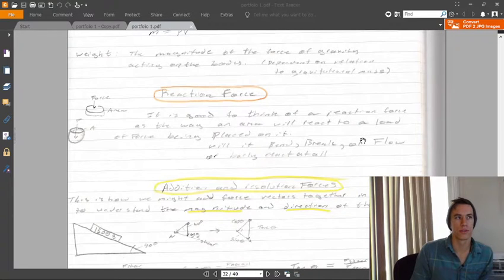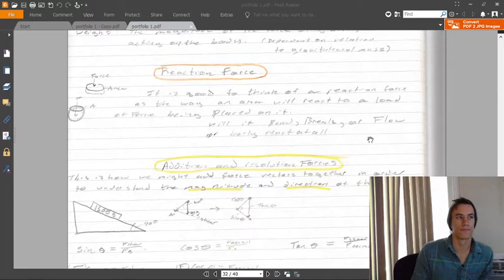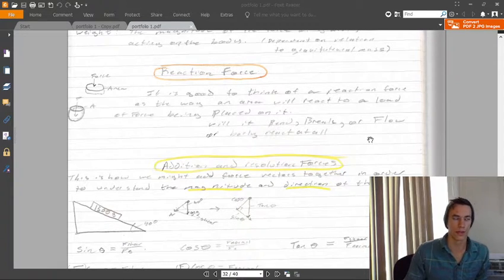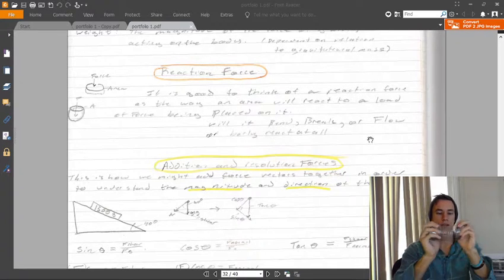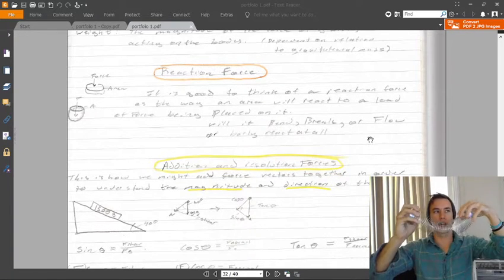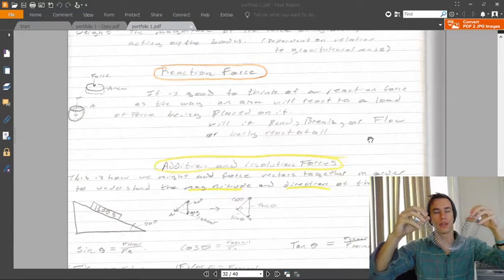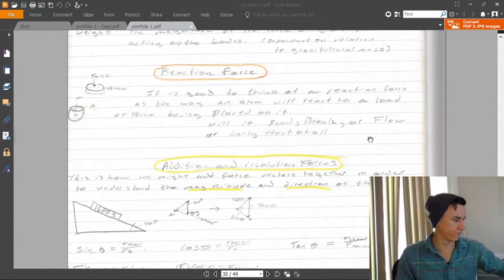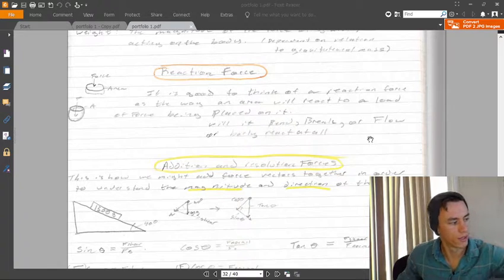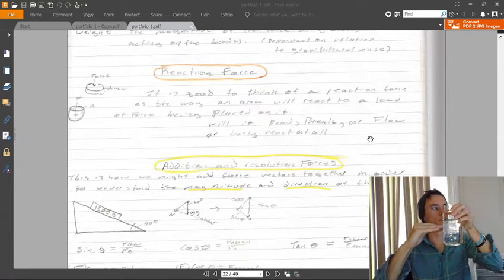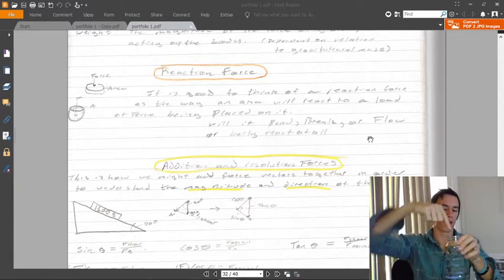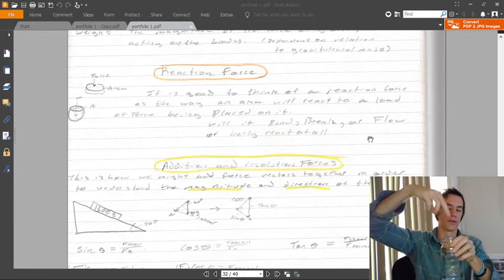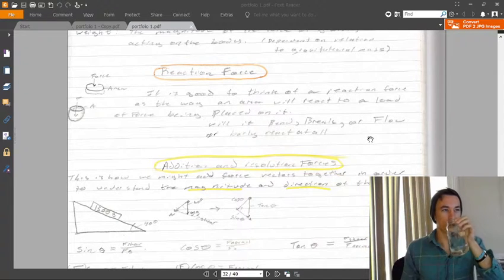So reactional forces are pretty much just how something reacts to a force that's pushed on it or pulled against it. Like this slinky, because I have tension on it, it sags down. Its reaction is to sag, to bend. Whereas this cup, if I push on it, there's no reaction at all. Or the water, if I put my finger inside of it, then it would push down and flow around it.